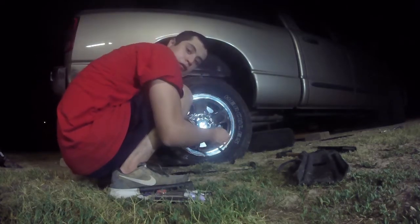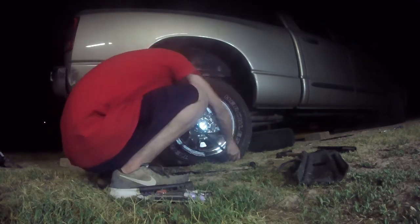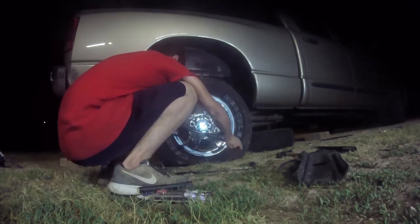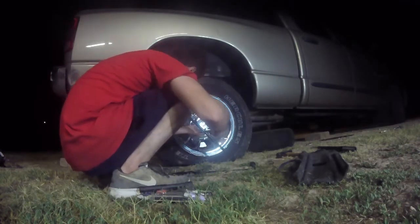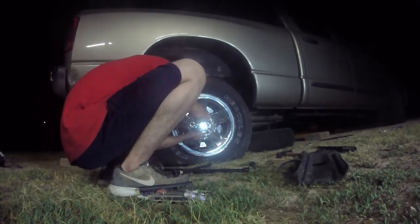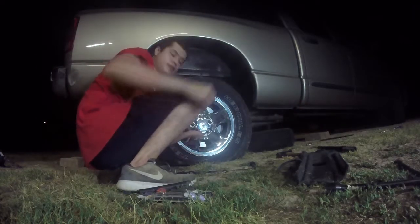These are pretty nice stock wheels, by the way. I like the way they look. You don't see much of completely stock wheels intact anymore. Take the toe cap off too. First time this wheel's been off in over 10 years.